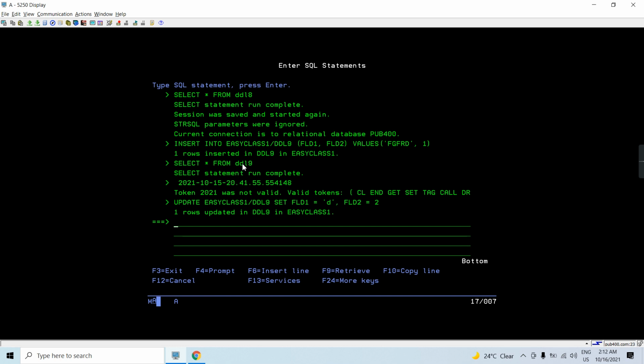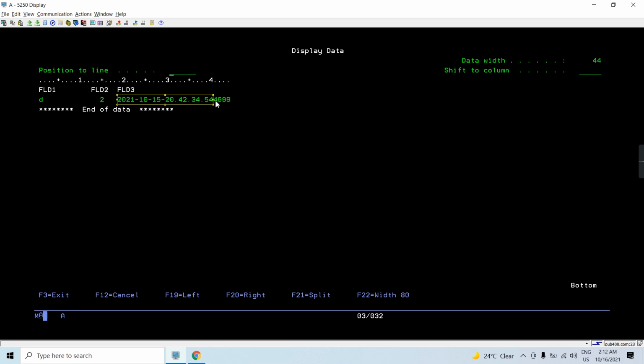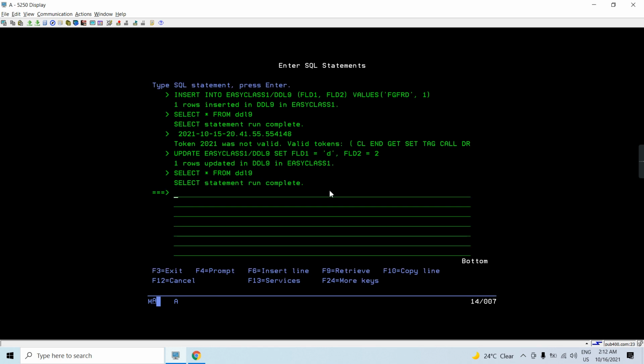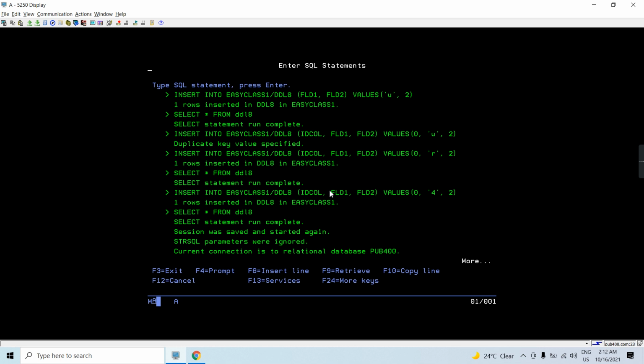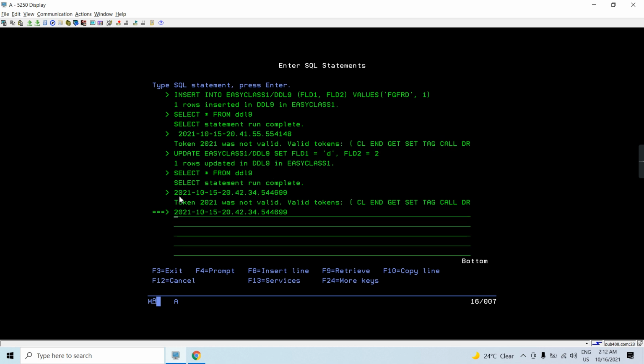So I'm updating all the rows. Currently we have only one row. Can I see whether I have the data updated? Yes, it's updated. Let me check whether the timestamp updated or not. We have these two timestamps, 2021, 10, 15, 20.